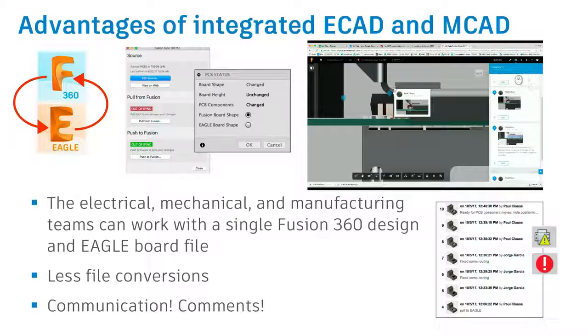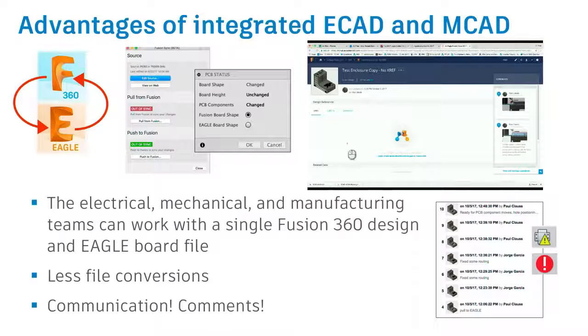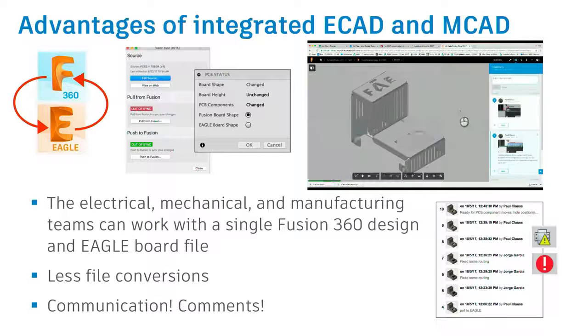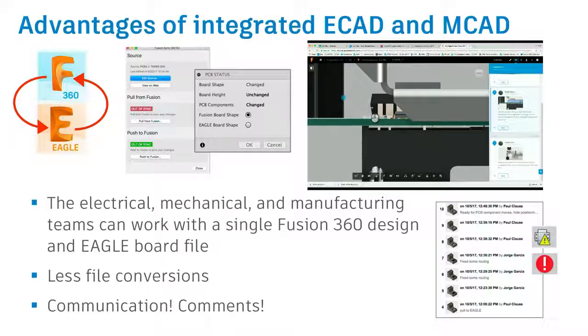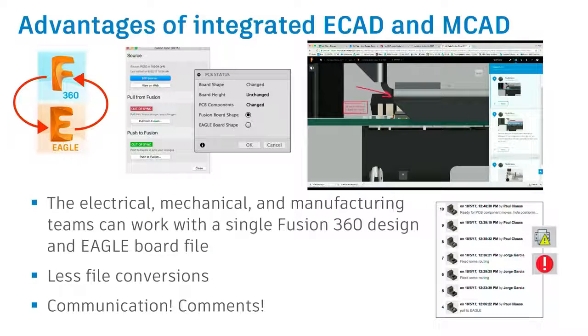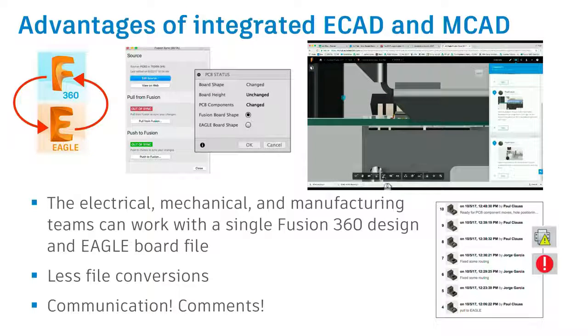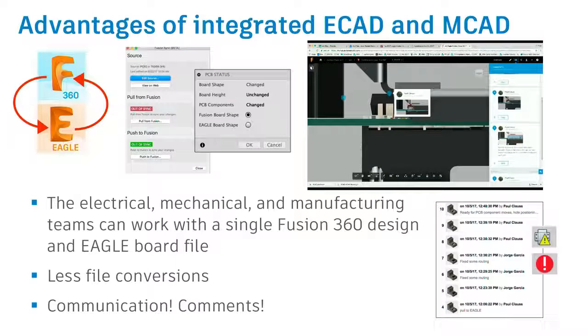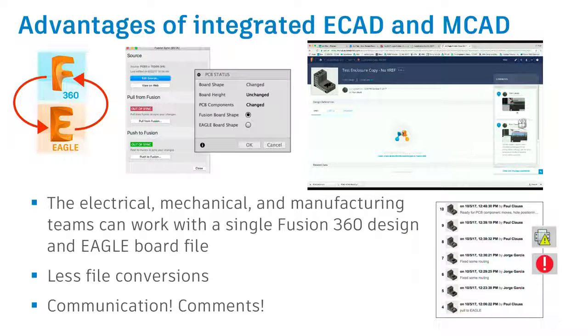We already talked about the Fusion Sync button and the PCB status tool. We have the comments on all of our versioning. We can see in the CAM workspace out-of-date tool paths and the need to update flat patterns for sheet metal. And we can even go into A360 where folks on both teams... Yeah, this is the best part. You could actually push this to A360 and they can make comments. Anybody that is collaborating in this team could do markups as well, letting us know if there's any other modification. So the entire team is exposed to this, and we could just keep track of that as well.